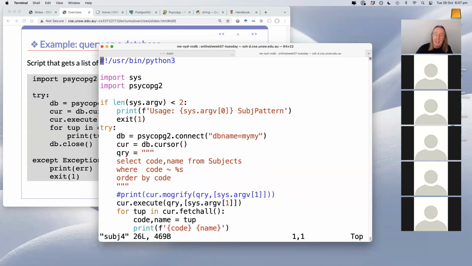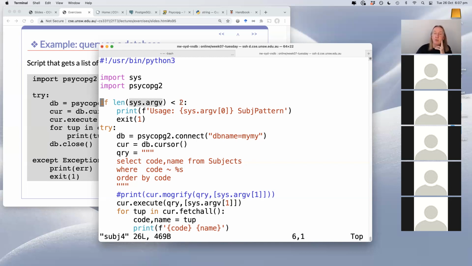Right, so now the program becomes a little bit longer. We need to import the sys module, which gives us things like argv and argc, which you get automatically in C programs. We can work out the length of a list by the function len, which notice doesn't require a dot. But accessing argv does. It's a component of the sys module. So we can work out how many command line arguments there are.